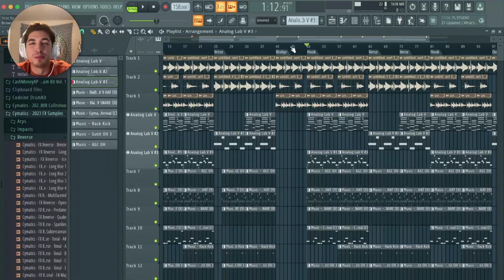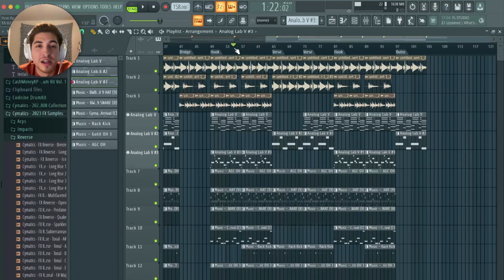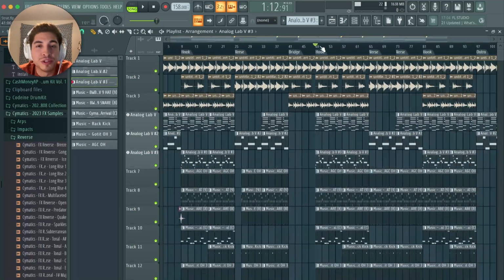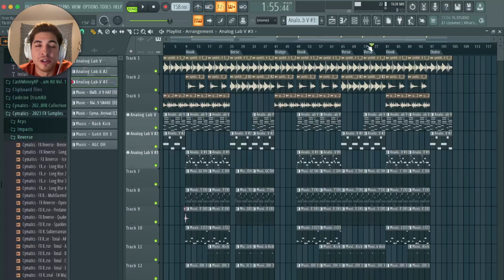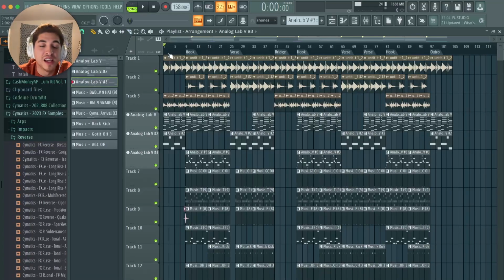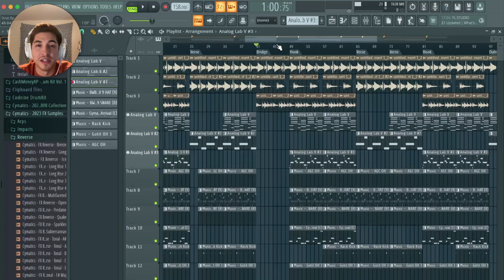So keep in mind the bridges normally come after the verses leading into the chorus or after the hook. That's very important there. It just sounds right. Once you start arranging the beat, you have to keep on going back and forth. That's another good tip: keep going back and forth to the start of the beat and listening to it and seeing if it feels right, if the changes in the beat feel right to the song or to the beat, whatever you're making.